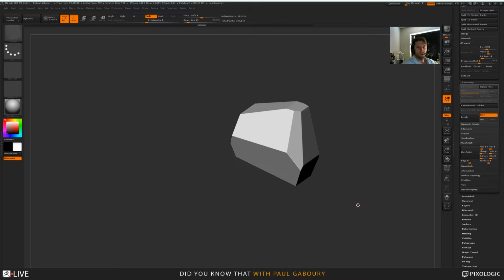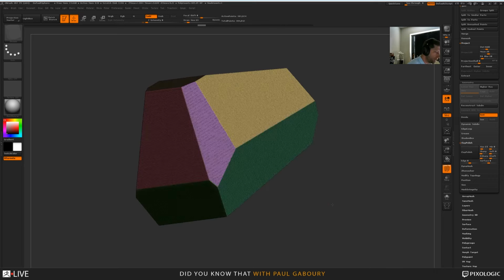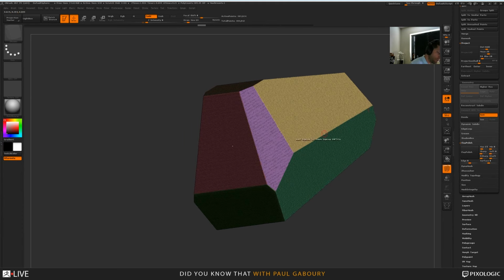Okay. So 3D print using the bevel tool works only on low polygon. If I have something that's dense like this, I can't do that. So here we go, let's do this again. Let's turn on polyframe so you guys can see what I'm talking about. I've got polygrouping, and I'm going to tell ZBrush, let's use that polygroup to our benefit.